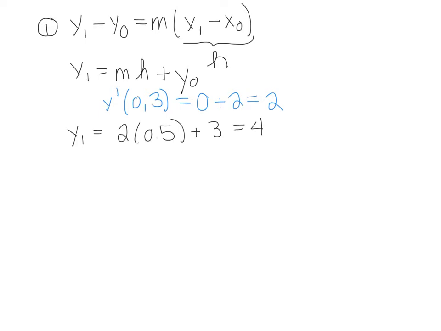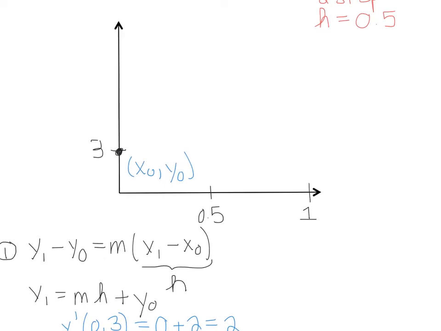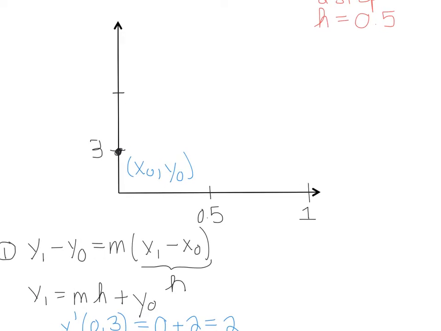So let's put that on the graph. All right, so we're going to have a half and 4. 1/2 and 4. And here's our little tangent line, all right? So that is, again, the line tangent to the point (0, 3), and we've just extended it out half a unit to get to our next point. All right, so this point right here is officially x1, y1. And then we just have to do this one more time to approximate y of 1.